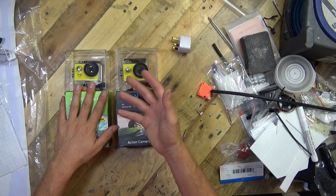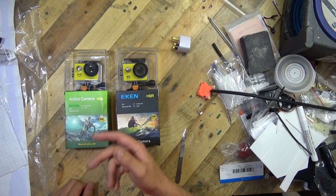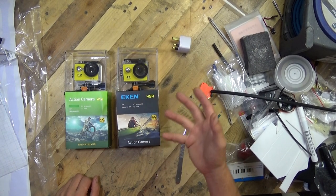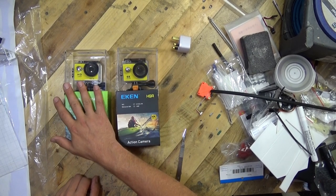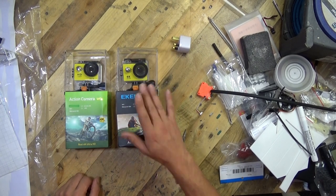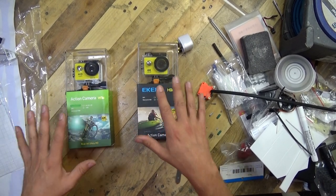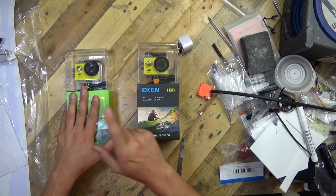My point being is that I wanted a replacement camera to go on the front of a couple of different models, specifically the S800 wing, which is likely to get hit into a tree. That's how I broke the Turnigy one. So this is the cheap one, which is going to get smashed up, and this is the good one. For all intents and purposes, these two cameras are extremely similar, but there is a difference between them, okay?